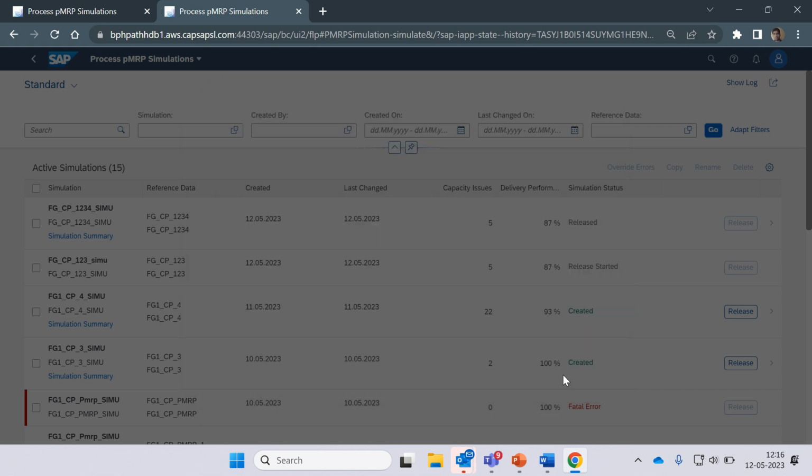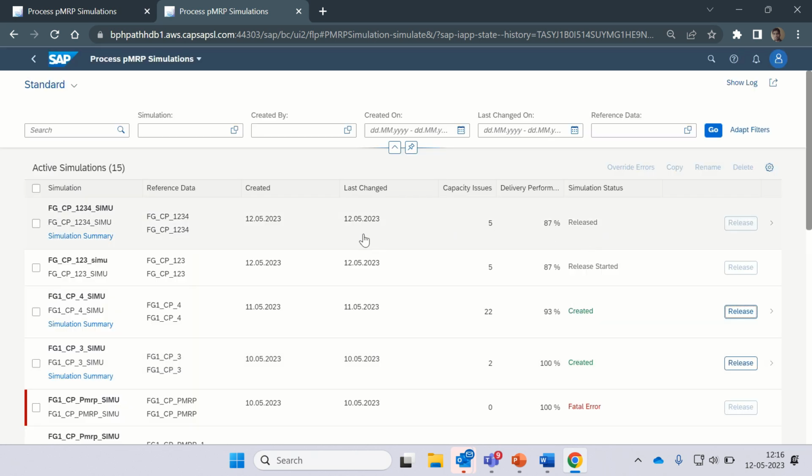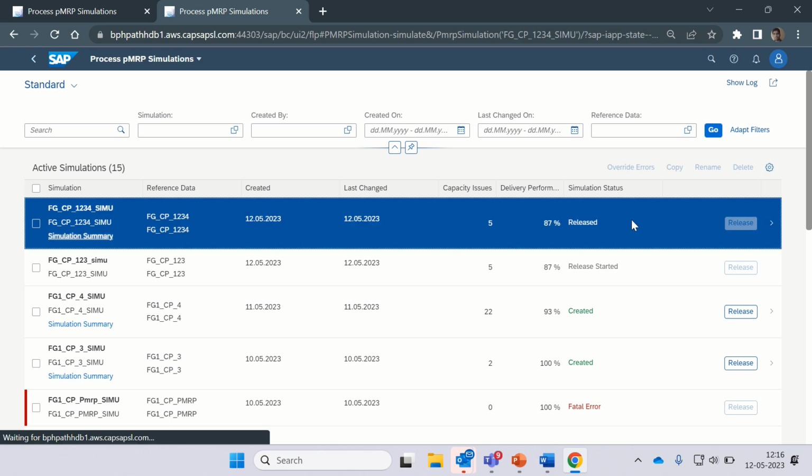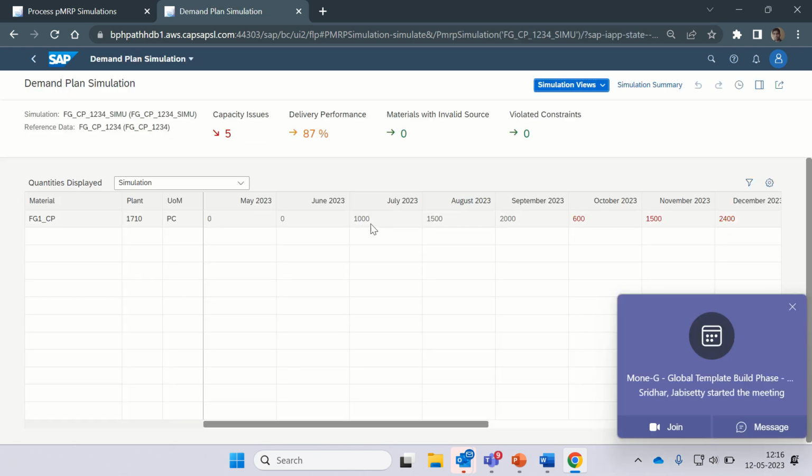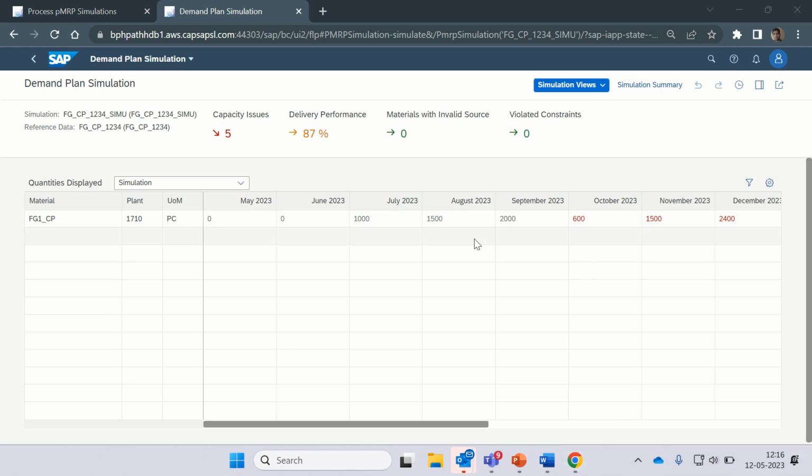Once you release, the demand inside this is going to be changed. So this is 1000, 1500, 2600, 1500, and 2400. What we have taken in that.